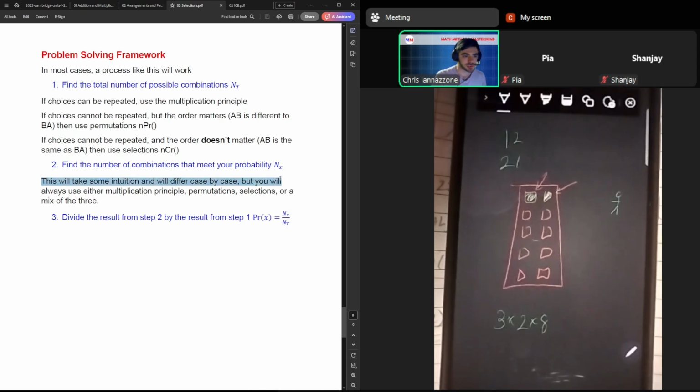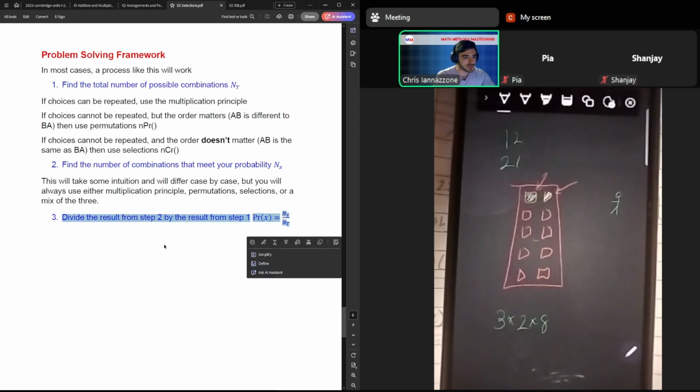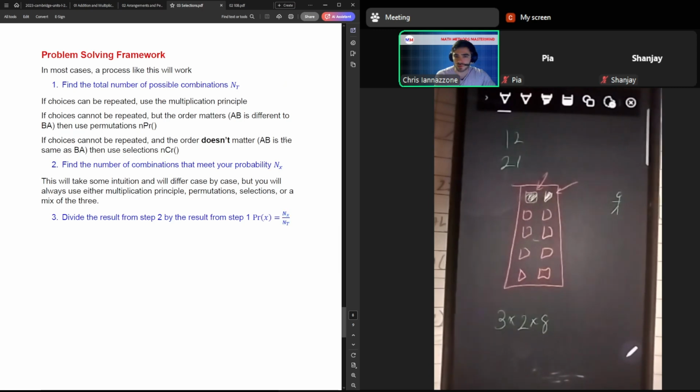This does require intuition. I can't really say much about that. We had the digit example, which meant the leading digit couldn't be 0. There will be all sorts of different scenarios there. We had the plane example where you had to fill 2 back seats. You just got to use your intuition and figure out, okay, address that concern first and then backfill as you would if there was no restriction. And then part 3 is fairly obvious. If you have both n(X) and n(T), you just do your division.